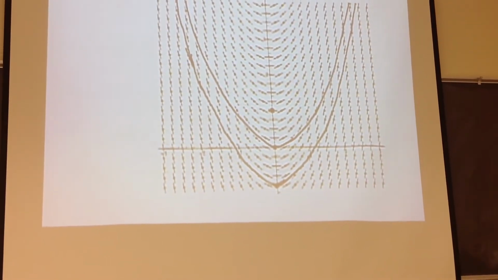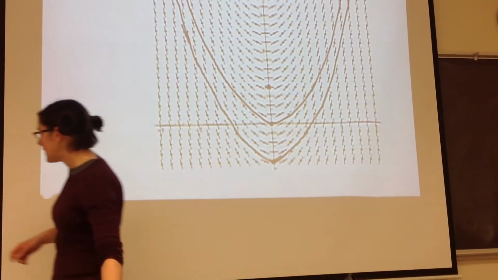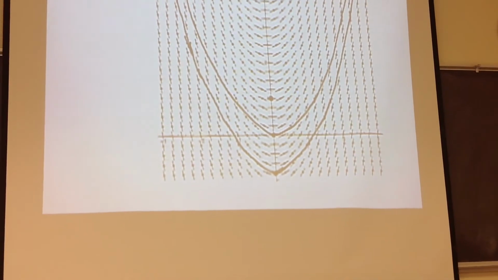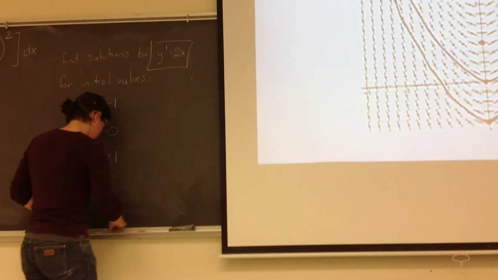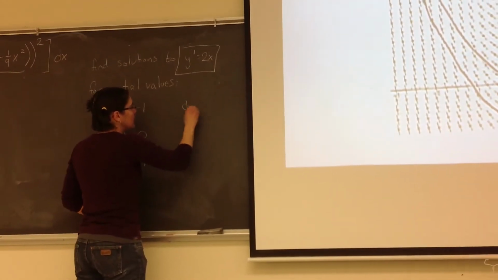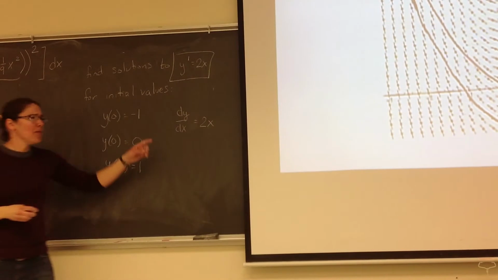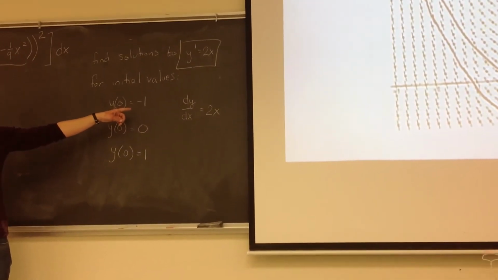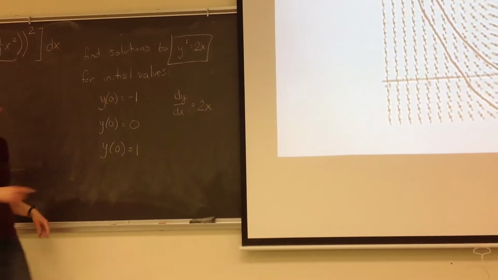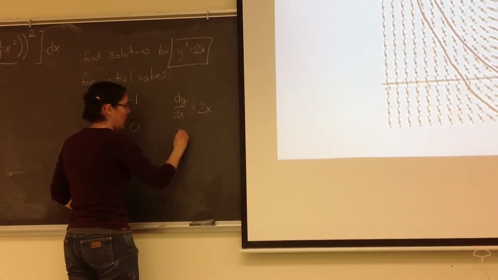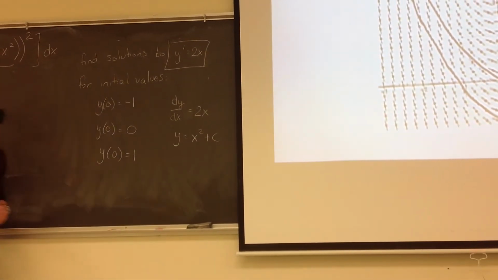All right, so the moral of this story is that every single one of these solutions looks like a parabola, and that totally makes sense because if I have y prime equals 2x, then what I'm looking at is dy over dx is equal to 2x. If I wanted to solve this differential equation, how could I do that? Yeah, we can just take an antiderivative, and so on the left side we'd have a y, and on the right side we have x squared plus c.